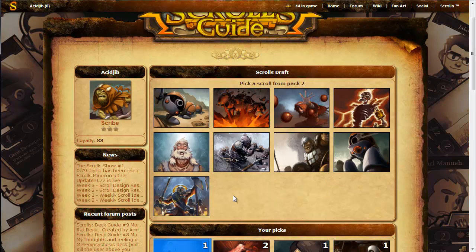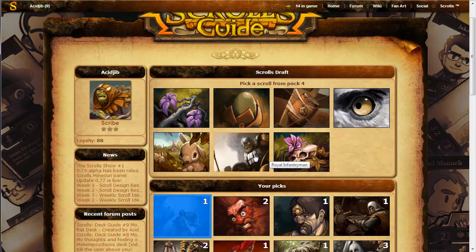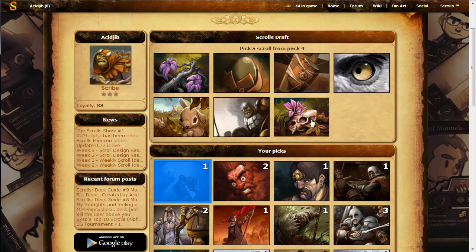Ooh. Ooh, Decimate. Honorable General. That is what I wanted. That is what I was hoping to get when I started that deck. How many Focus am I on? Him. All that. I think I'll grab that.